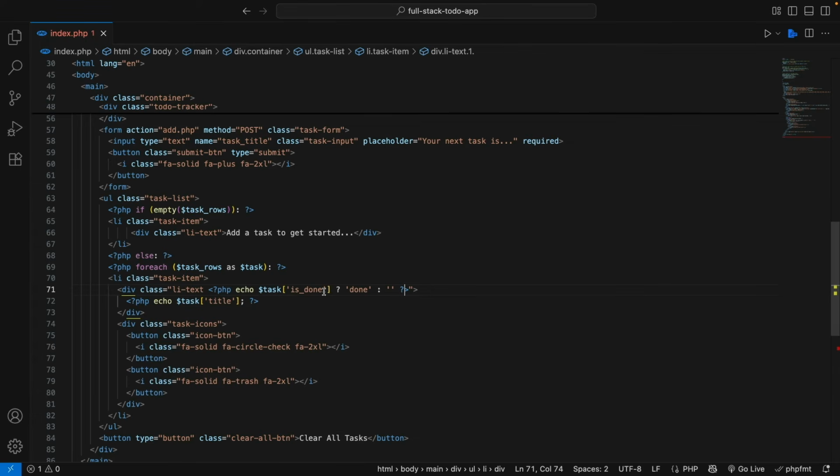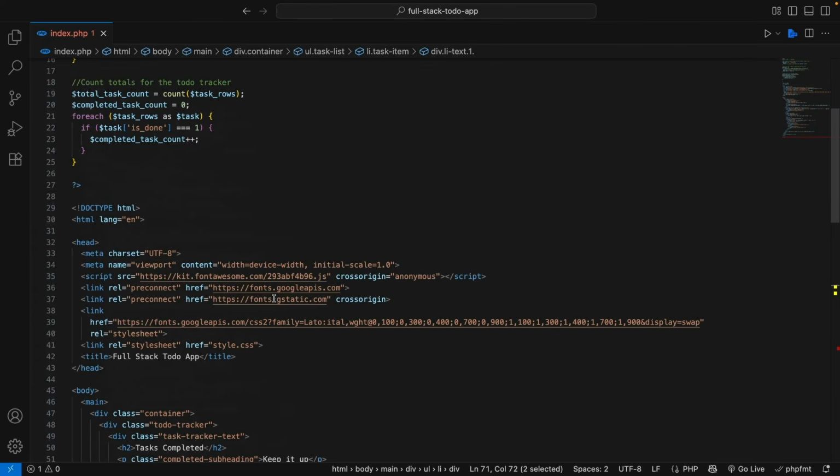If they did, then this question mark here basically means, so it's saying if the task is done, and then this is like a shortcut for an if-else statement. This is called the ternary operator. So in other words, if they click on that check and we resubmit the form that it's done, add a class called done, which we're about to create. We haven't created that yet. Or treat it as empty, so it's not done yet, basically.